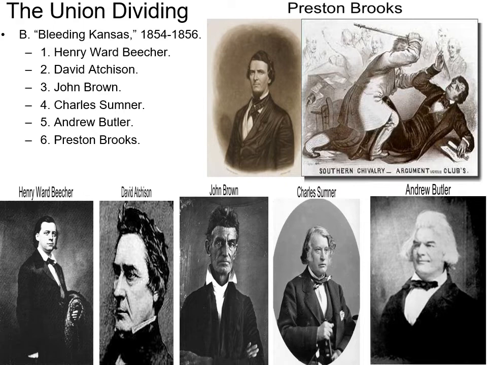So John Brown decided to come to Kansas. He's with his third wife. The other two died in childbirth, giving birth to children. He's got 18 kids, and the whole Brown clan is moving out to Kansas. And not only is he there to cast that vote when the time is right to oppose slavery, but some of his sons are old enough that they too can cast votes when the time is right in opposition to slavery.